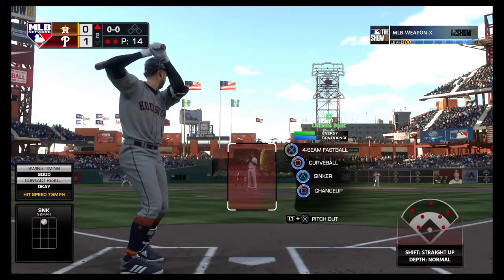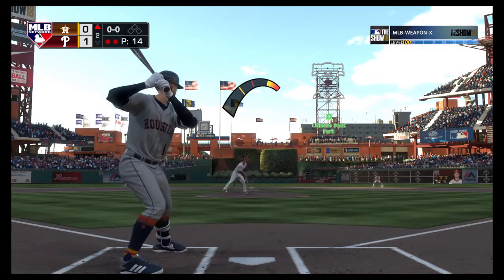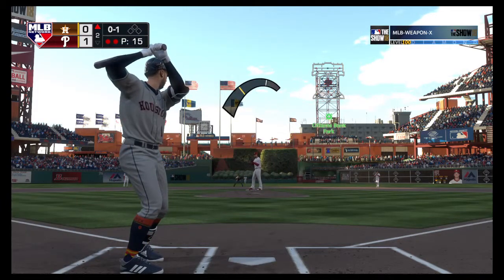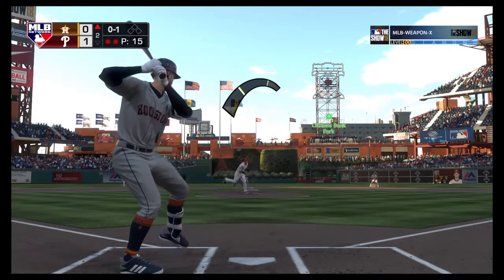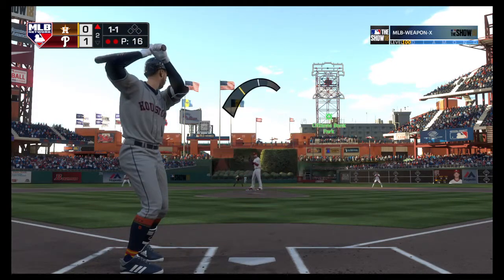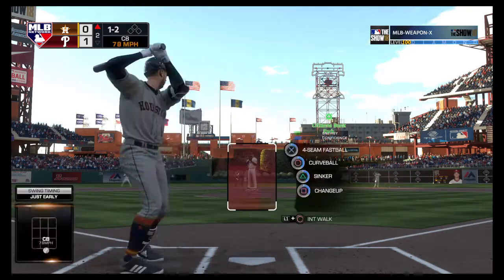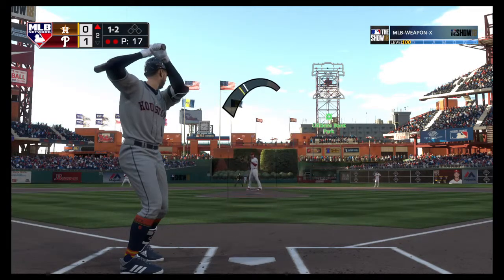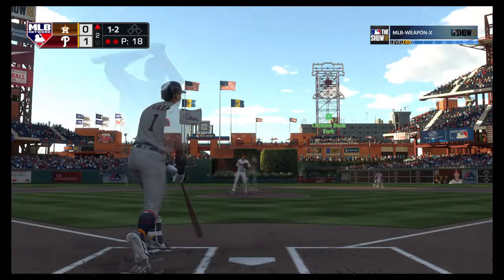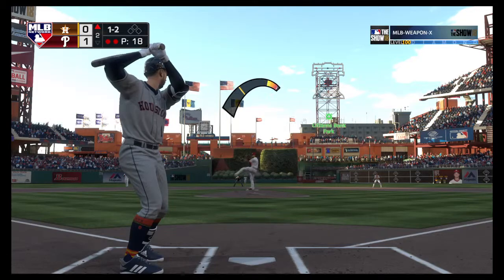Here's Carlos Correa now. He'll work on keeping this top of the second alive. Swung on and missed. Outclassed by that fastball for a strike. I can't imagine he was sitting on fastball at his neck right there. He's going to have to lower his sights if he's going to have any chance. And a curveball's by him that time as he falls behind now 1-2. Now that's when you know it's a good pitch. He broke off a really nice breaking ball down in the zone right there. And even though this is one of the best hitters around, he waved right through it.